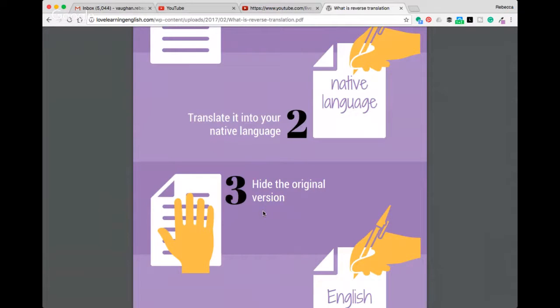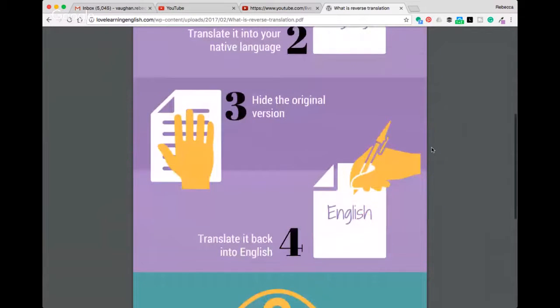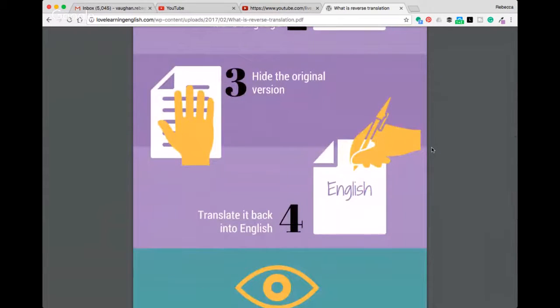tea, okay? This gets out of your head what you read, because I found that if I do the translation too quickly, I can memorize it. And memorizing that text isn't going to work. It's in your short-term memory. It's not really going to show what you actually know. Okay, so go away for half an hour, then come back and write it, translate it back into English. Okay.